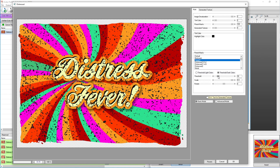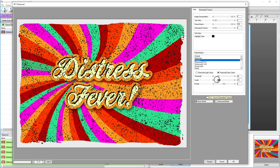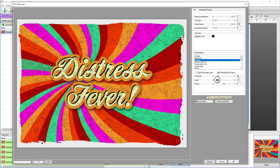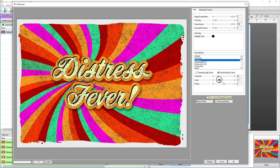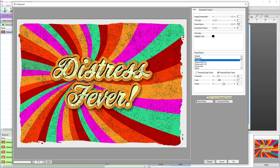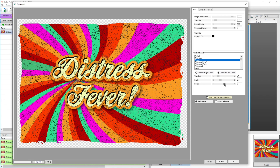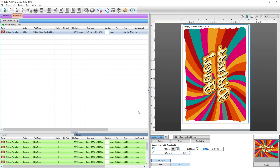I'll increase the scale so we can check for any gray artifacts. I'll bring the threshold down a little bit — that looks pretty good. If you bring the scale all the way down you get a lot of little black dots, which may be too small. I'm going to bring the scale up to about 2.7, maybe a little bigger. You can also rotate this to change the angle of the preset carpet mask. We'll go with this — I'll click OK and it will take a minute to render.